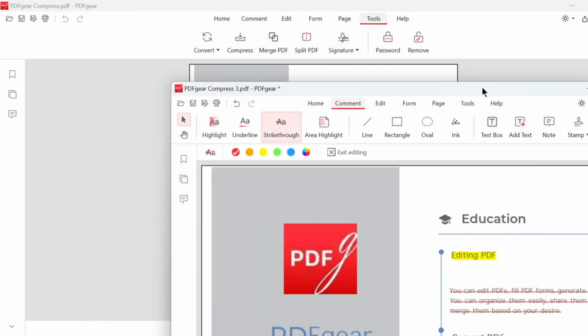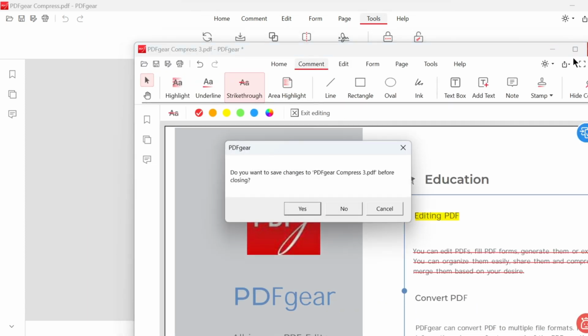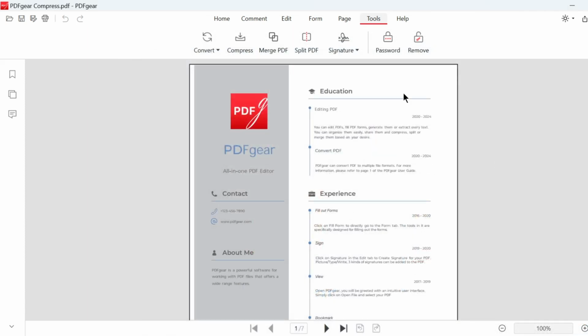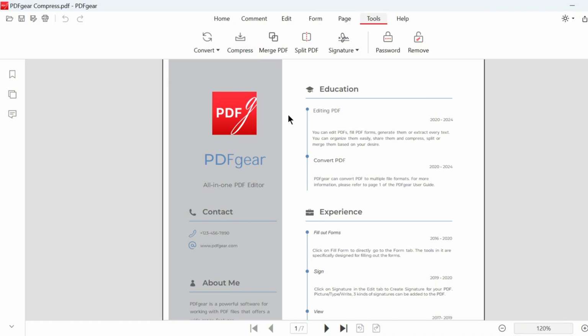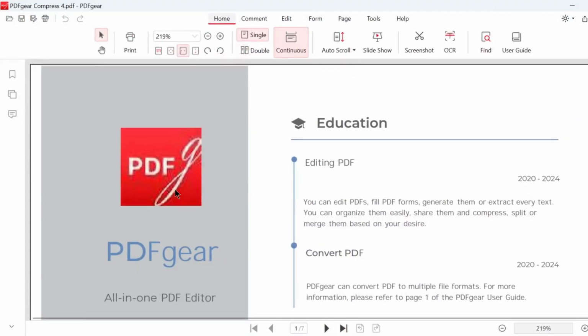From 2 megabytes to 224 kilobytes, the file size shrinks by nearly 10 times. But the images remain clear, and the text displays normally. However, if you just need a smaller PDF file, try the high level. The high level compressed the PDF to 200 kilobytes.